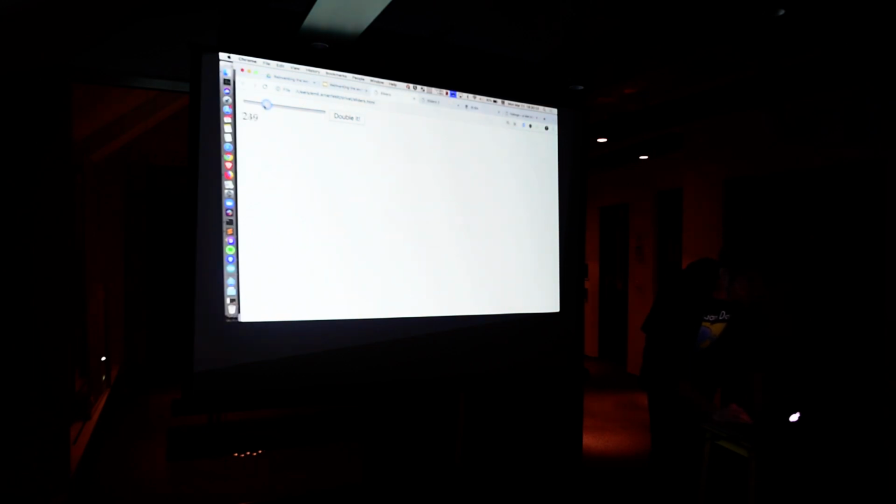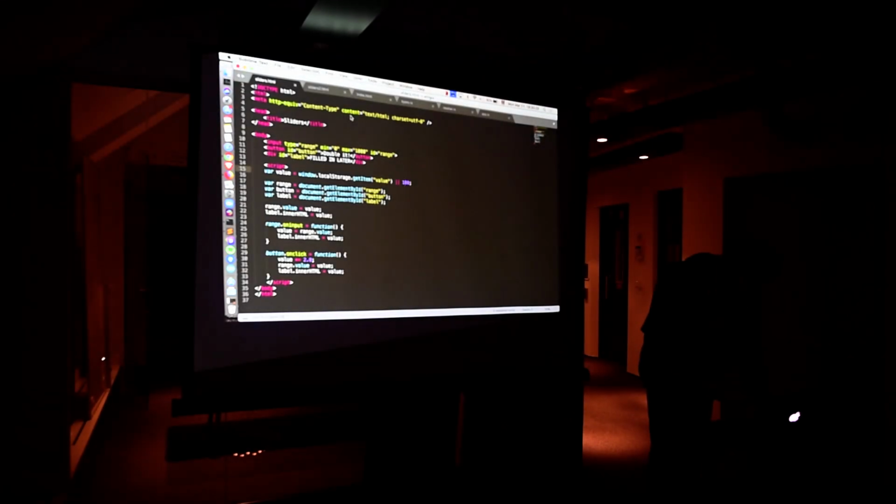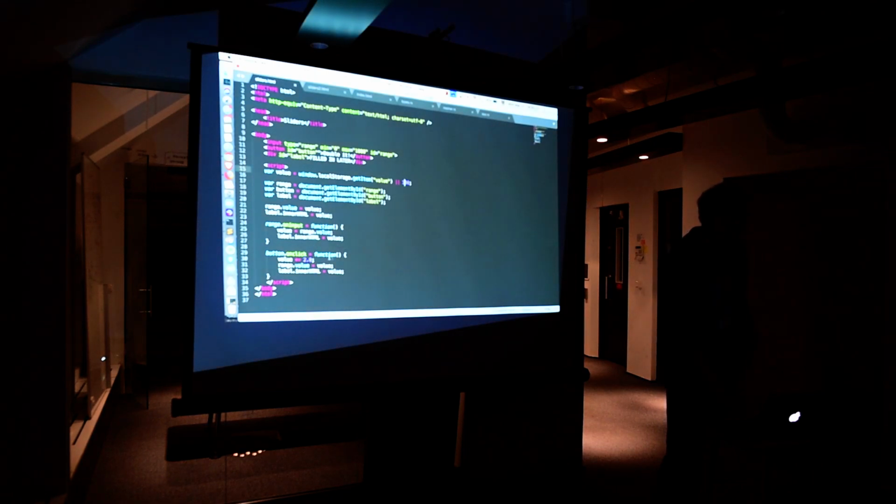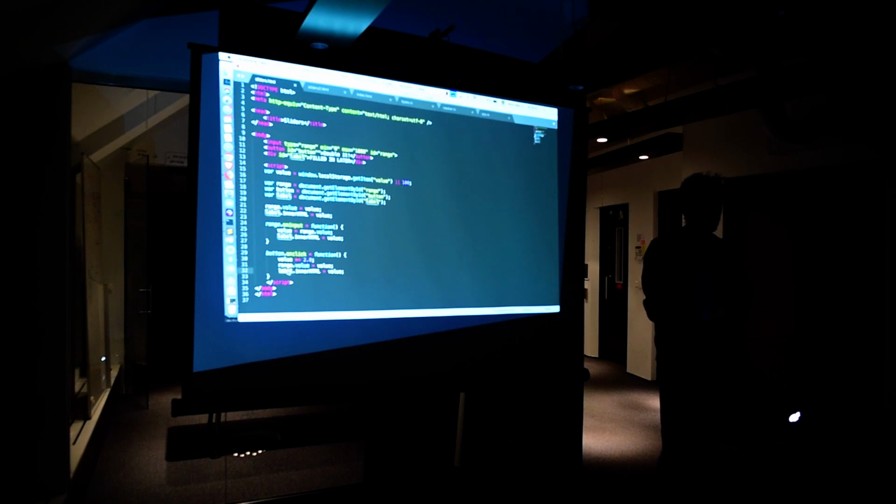So just to show you a very simple graphical user interface, here's a slider, and there's a button to double the value. And this is done in JavaScript, just to show you a baseline, how you would do it in many environments. You'd create the slider, you create the button, create the label, and you retain these things. It's called a retained mode GUI. And then you install callbacks. So when the range changes, you run this code, and you update your value, you remember to update your label. When someone clicks the button, you update your value, you remember to update your slider, you remember to update your output. And tying all these things together can be very error prone.